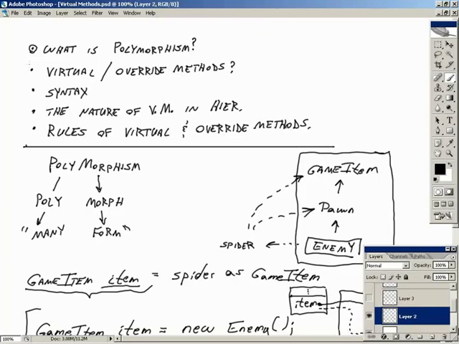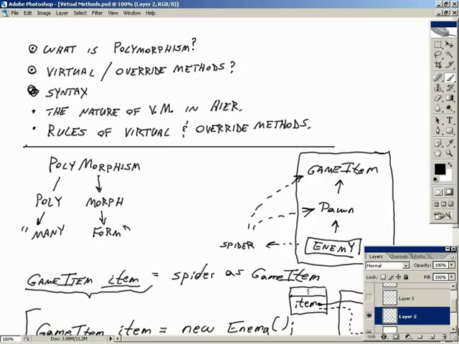We've also taken a look at how to set up virtual and override methods. We've seen what they are, and we've seen how to actually implement them through syntax and all. Now we're to what I think is probably one of the most important things to understand when working with overridden methods, okay, and casting. This is really important stuff.